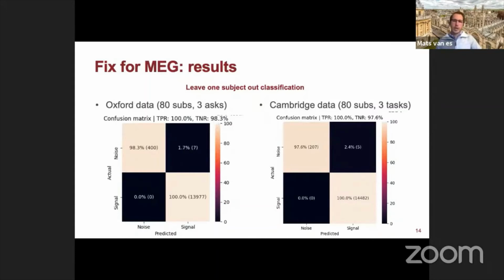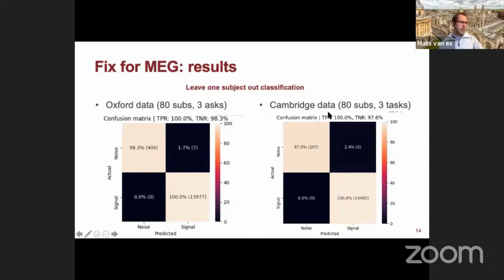If you look into the literature, there have been other people that tried to come up with a classifier or a neural network to automatically label ICA components, and generally they do well on the true positive rate. So they are very conservative. They can recognize signal as being signal, but in general their true negative rate is not very high. Or it's high, but not as high as we would want it to be. It's generally maybe around 80%, sometimes as high as 85 to 90%, but then on a small data set, and it's not known how well they generalize.